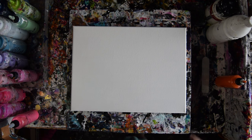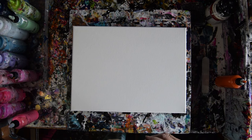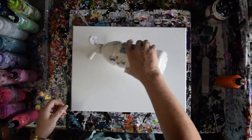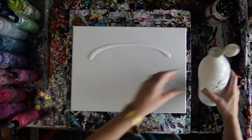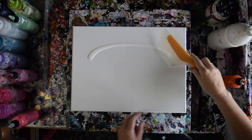Looks like I forgot my shoes today. Anyway, I have a 12 by 16 inch canvas and I have a plan to make a sky with my orange cell activator and some pinks. So the first thing I really want to do is give myself a wet layer of paint before I use the Amsterdam as a pillow.